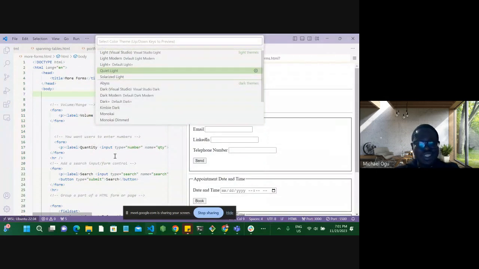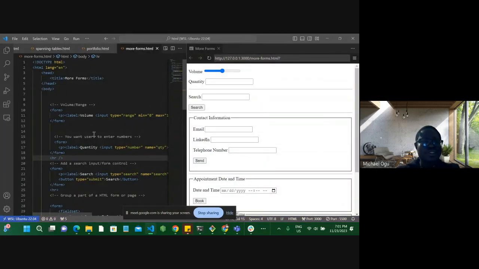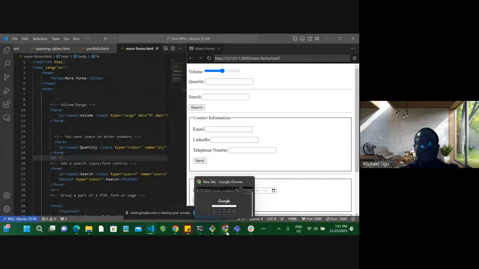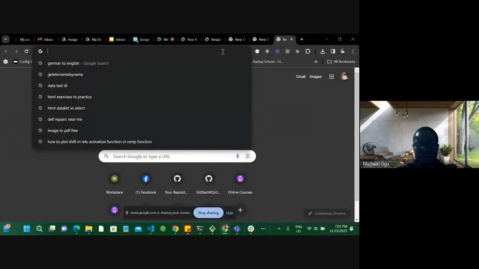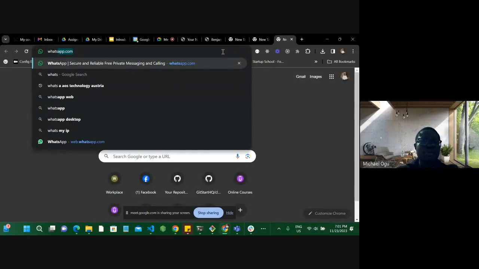So this is white. So I can actually change it to look any way. Change the background color, and also the font color. So we also have that, and that's the example I gave earlier, that when you want to write a status, or a WhatsApp status, for instance, there is a provision for you to change the background of the status, like the background color before you type, or even after you type, you can change to blue, you can change to brown. Do you understand what I mean?